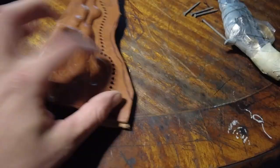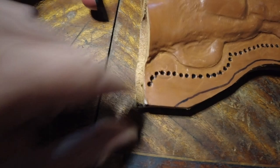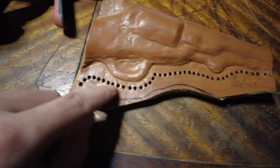That's all the holes punched out. I put a little on the end there. Then we're gonna cut this up here to be able to grab the gun out of the holster. But first we're gonna sew it up. So we're gonna put the gun back in. Well, look in the inside, by the way.